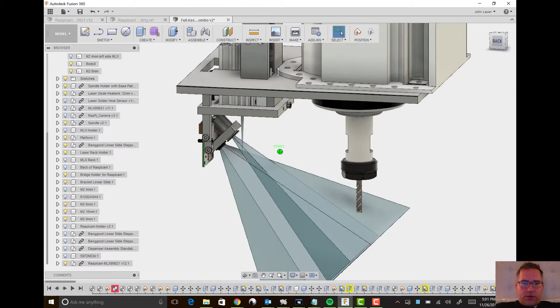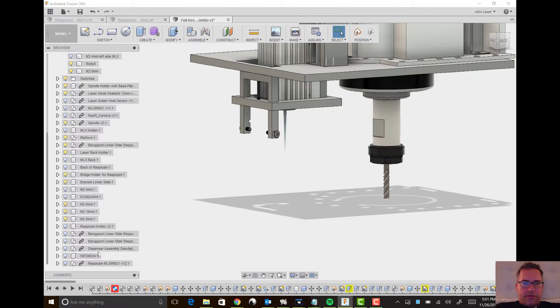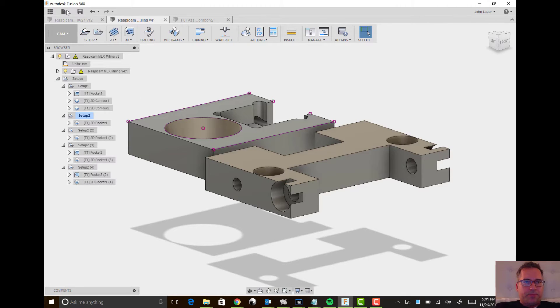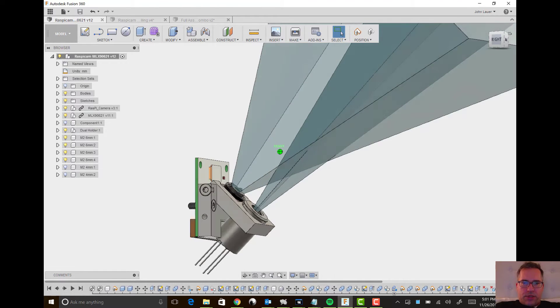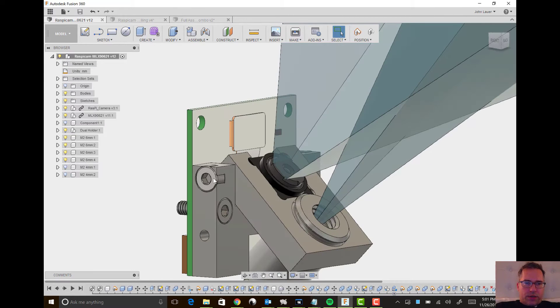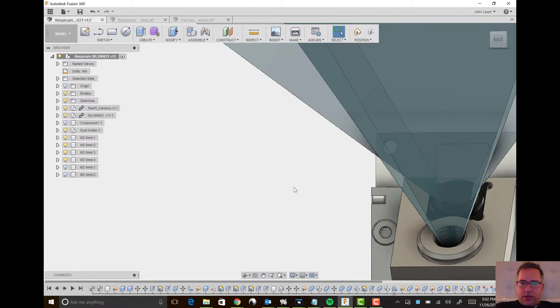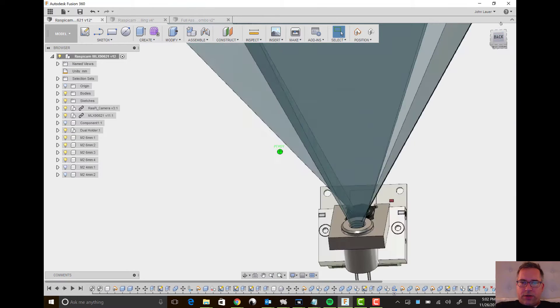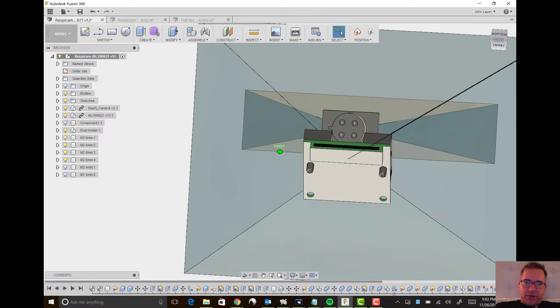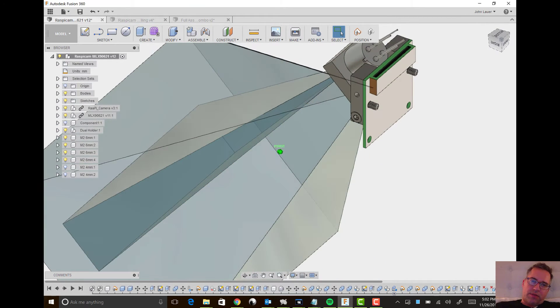I'll show you — you bring it into your overall main drawing as a single component. Let me show you that component by itself. You make it as its own independent file in Fusion 360, and you can see all the detail. It's really important to get these hex machine bolts right. I also wanted to add this field-of-view trapezoid so I could make sure that, based on the degrees available, I had enough overlap or centering. It's not perfectly centered in the Raspberry Pi camera field of view, but I think it's close enough that it will work.